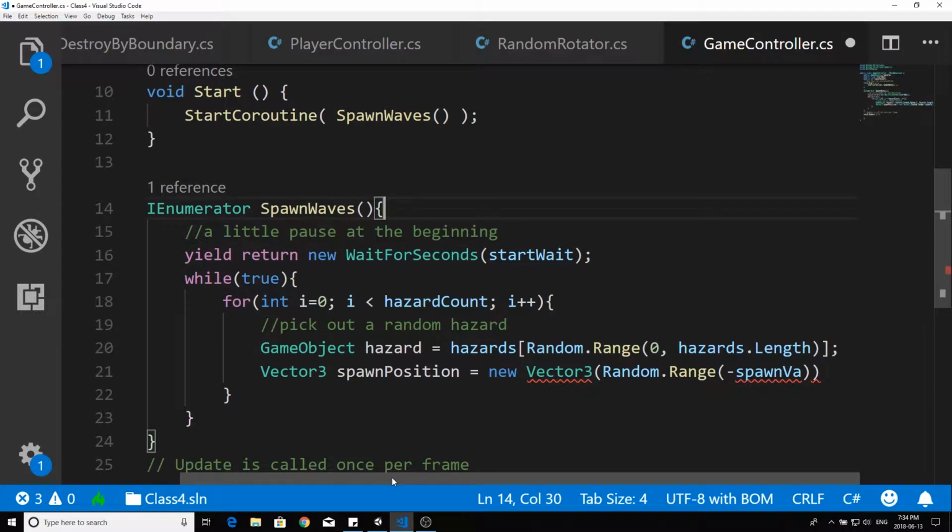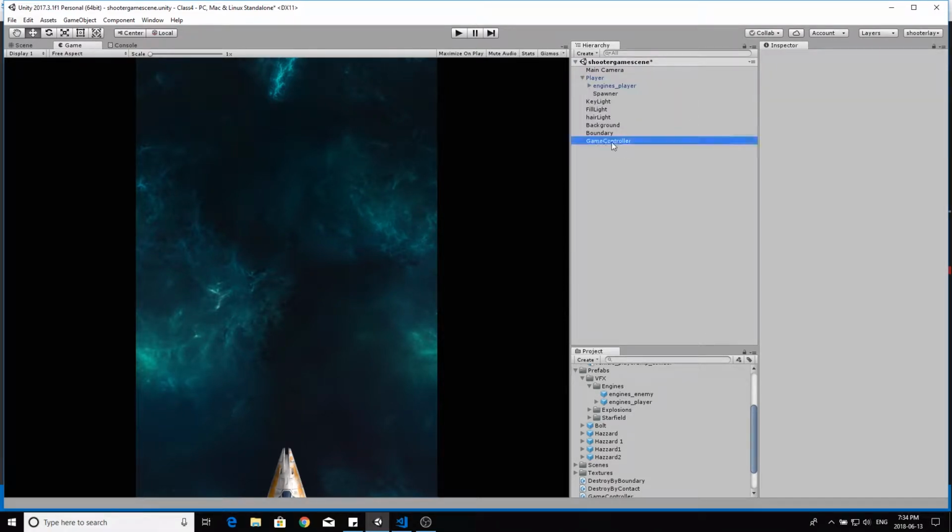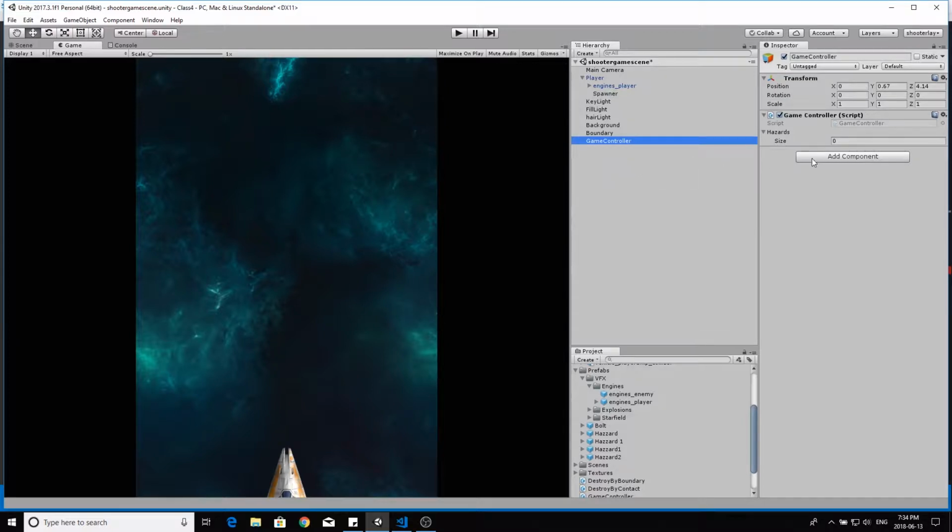Okay, all right, so a quick little reminder here of what we've done so far. We're currently working on this game controller script. Now, to create this, all we did was create an empty game object inside the hierarchy. We renamed it game controller, and then we added a script component. And really that's all this is going to need because this guy is kind of the brains of the operation. He's strictly there to run code.